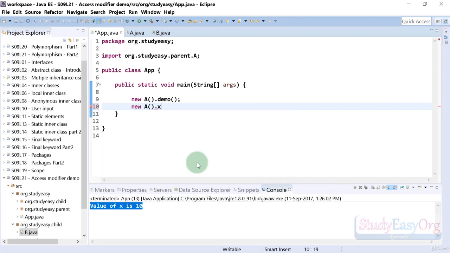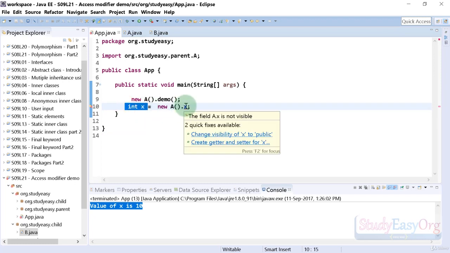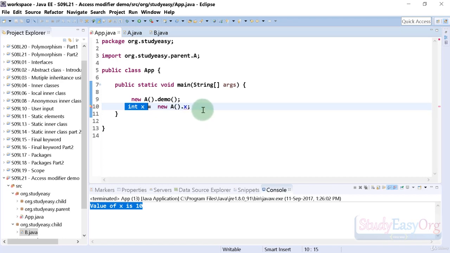No. Can I do this? No. Can I do this? Int x equals. Can I assign the value of x to x? Now the syntax is also correct. If we hover upon this variable, it says the field a.x is not visible, right? Change the visibility to public, then only we can perform this action.